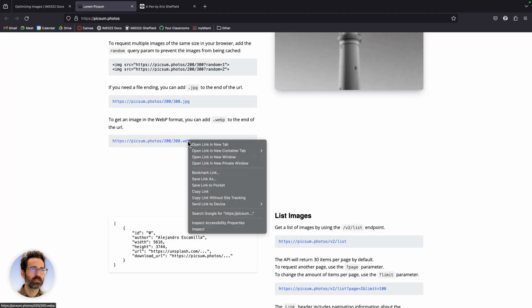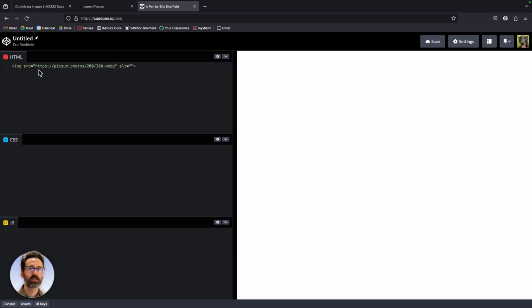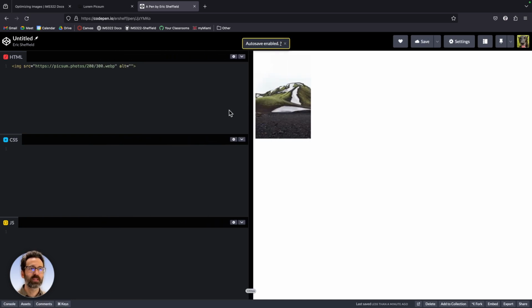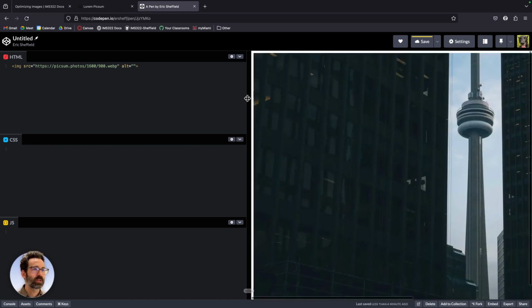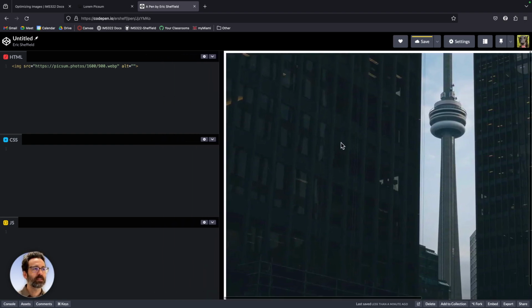I'm just going to copy this and paste it in here to the source. And I should get a random image. Oops, there we go. Okay, so I have a random image. Again, it's 200 wide, 300 tall. I can adjust these dimensions here. Let's do a 16 by 9 image. So 1600 by 900, a very wide aspect ratio image. Oh, it's massive too, right? We'll talk more about that in a second.